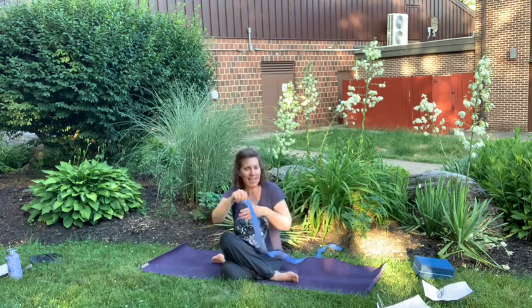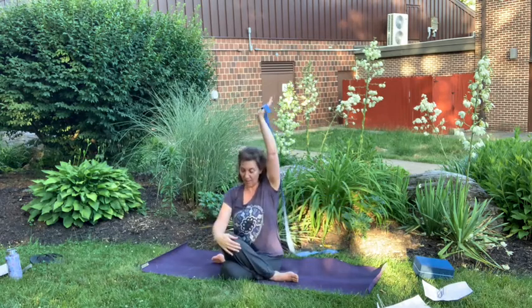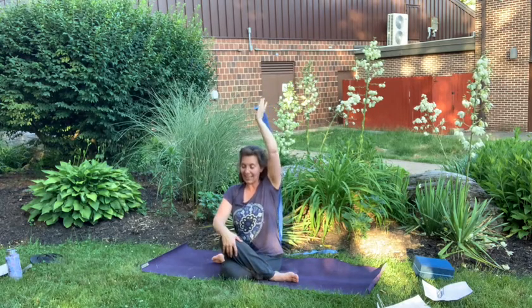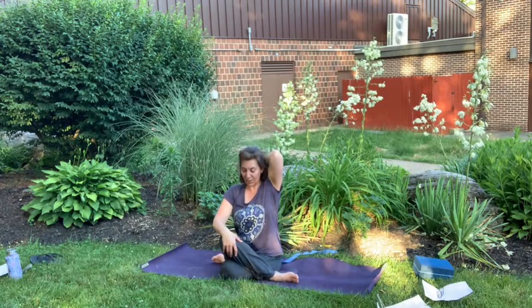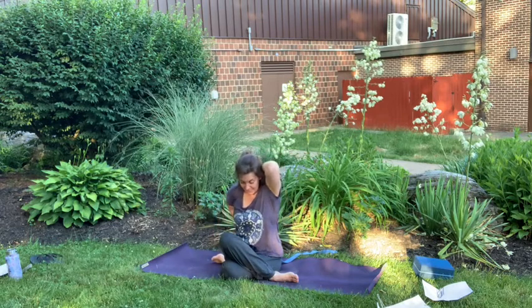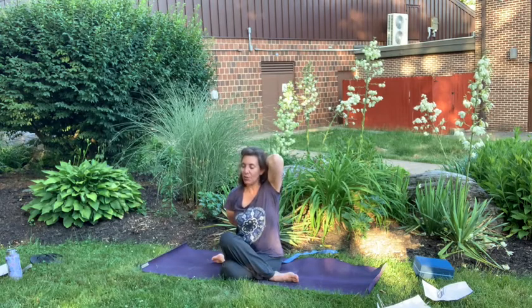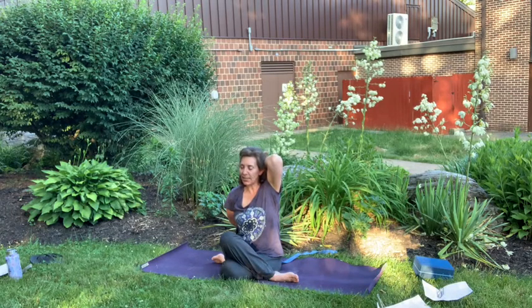This time I'm taking that strap into my right arm, reaching up high, engaging the abdominals. Let's bend at the elbow, reaching down toward the shoulders. Take your other arm up from the south, walk it up the middle of the back, bind with your strap or your fingertips. Nice and open in cow face pose.